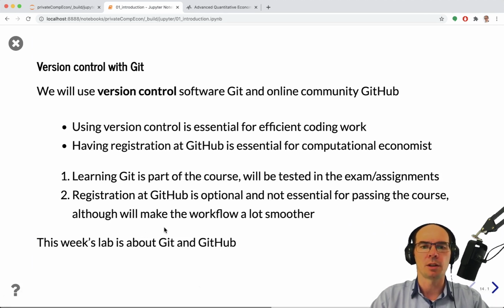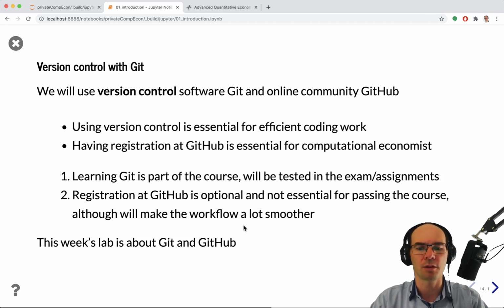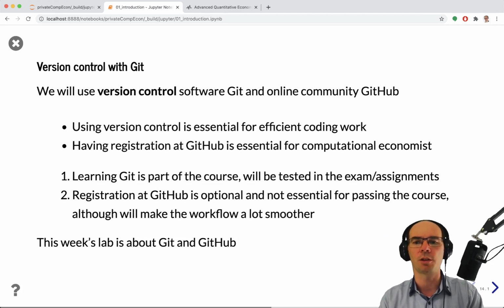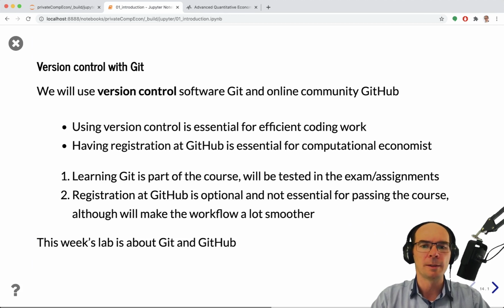Now, I cannot force you to be part of GitHub and register there. I think it is quite standard, and I don't have a good reason why you wouldn't register on GitHub and use the machinery that it provides, which is an efficient way to work together with somebody and to work in a course with me. But if you don't want to do that, we'll find alternative ways. Just write me an email.